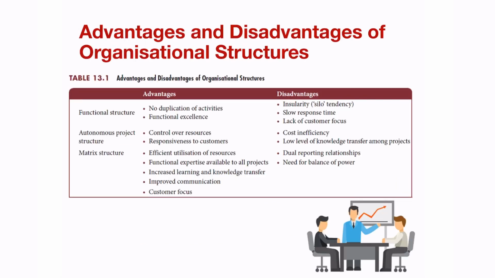There are advantages and disadvantages of the different organizational structures. In a functional structure, there is no duplication, and you can focus on just working on that particular element, and that is your function, and you become good at it. The disadvantage is that there's the silo mentality. You only work in your own function, and you don't interact with those outside of your function.